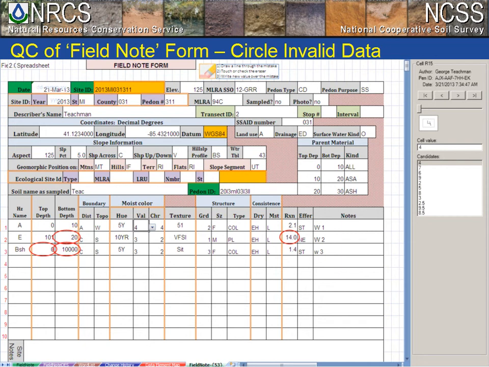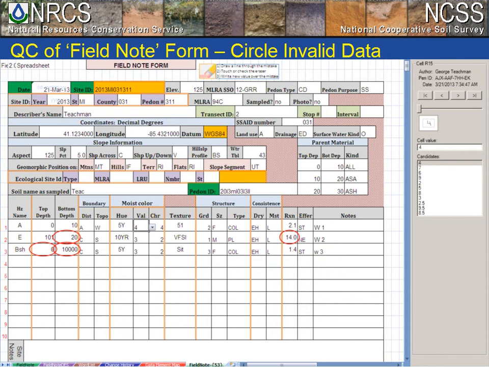The data validation in Excel, on the data ribbon, there's a data validation icon, and you can choose to circle the invalid data, which is what I did here, and it uses the data validation rules that I put in place to determine if a field is wrong, like 14. Well, the maximum pH we can have is 13. So it found out, it circled that as an error. And sometimes you have to wonder about why it thinks it's an error. But 10,000, you realize it's not right.